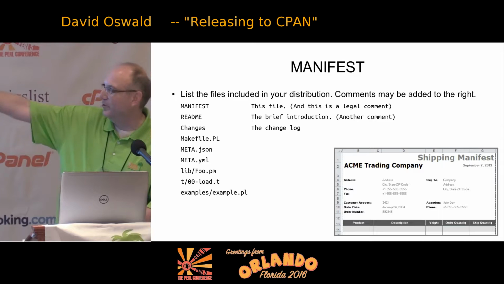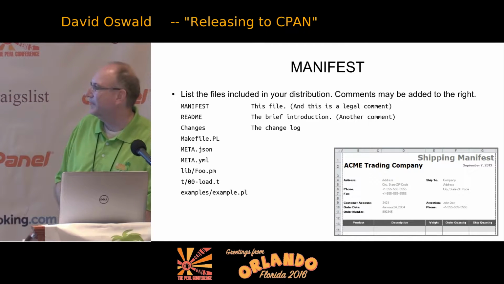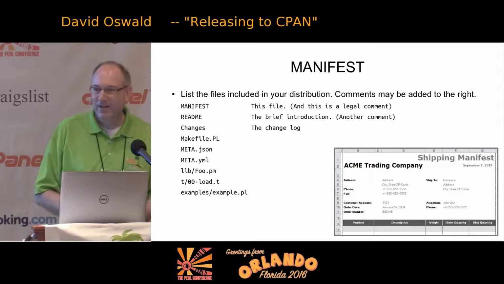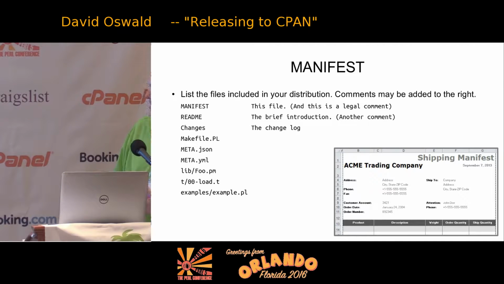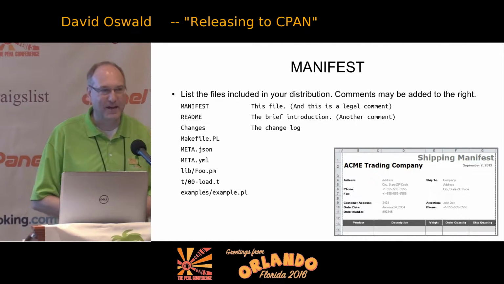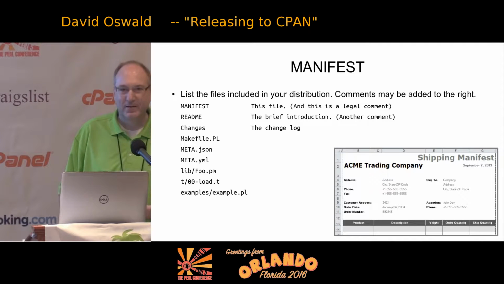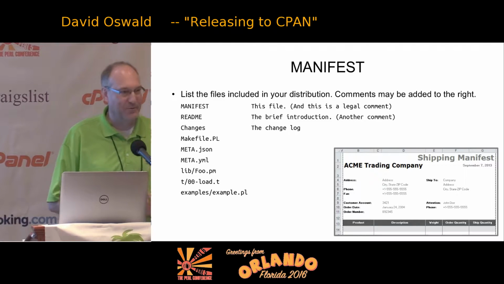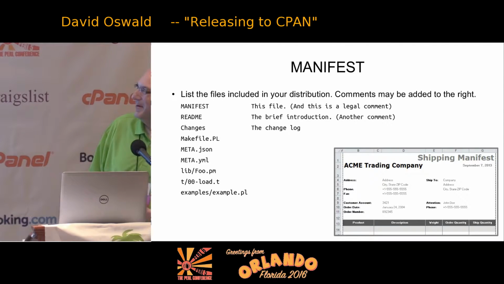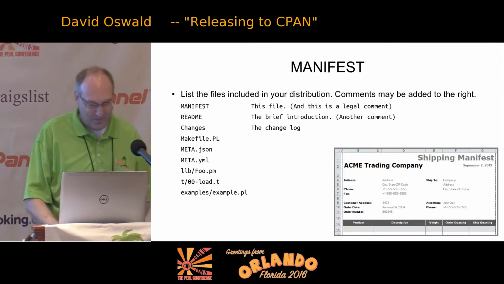And in this example, I'm including META.json and META.yml. The MANIFEST file allows for comments, and comments are delimited by space. So for many reasons, it's not always a great idea to put spaces in your file names, and this is maybe one other reason not to, because on the left there, MANIFEST, that's the file that you want listed in your manifest, and on the right, that's actually a comment, just because of the space.